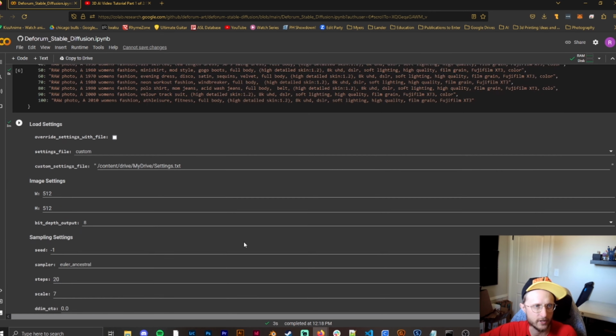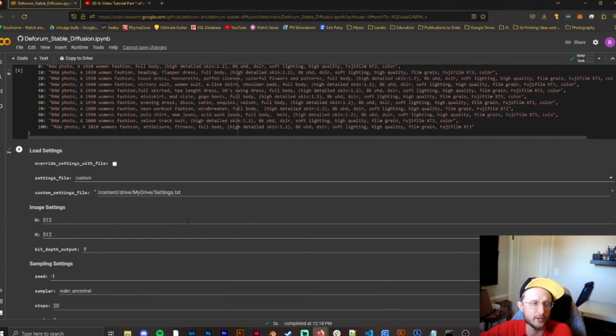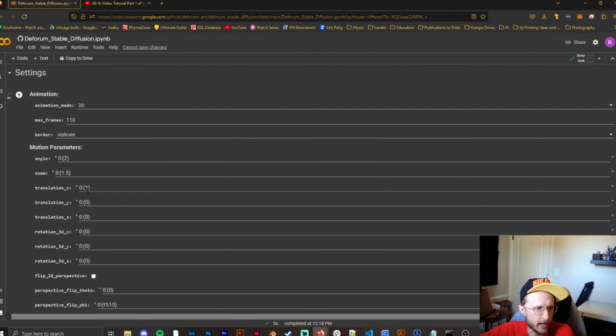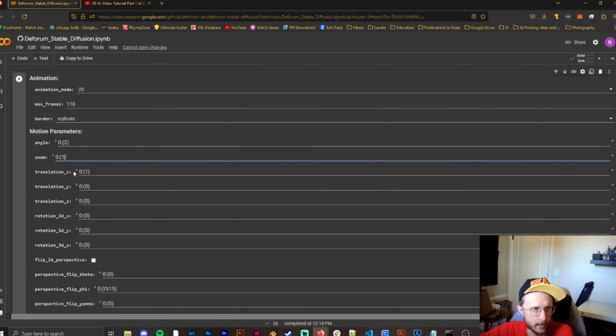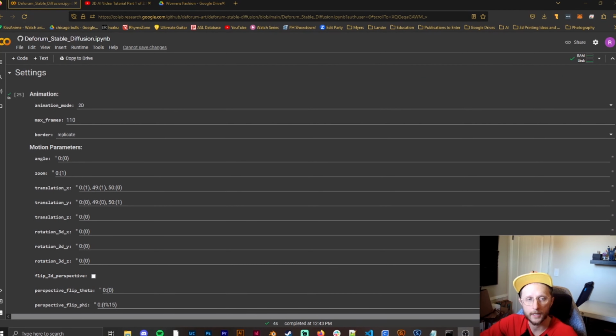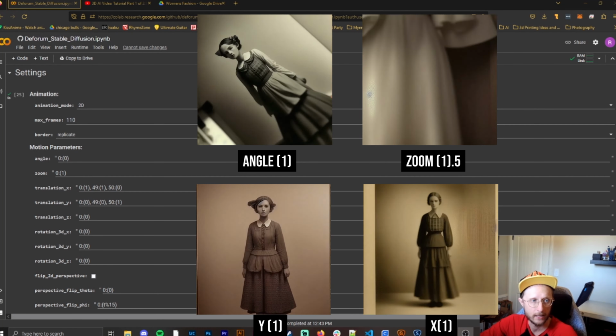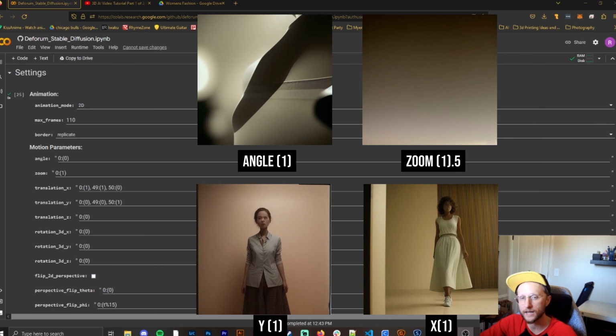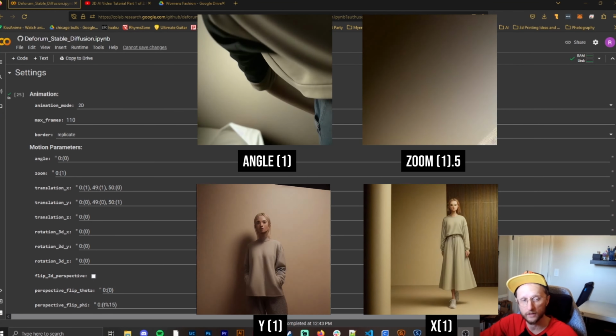So we'll count that as the zoom example. And then we'll get into, say, a translation one and a rotation angle one. So we'll start with the translation X. We'll do X, Y, and angle. Okay, so we're back, and I just went ahead and did individual videos for angle, zoom, translation X, and translation Y, just so you can see what those look like and what will affect them.